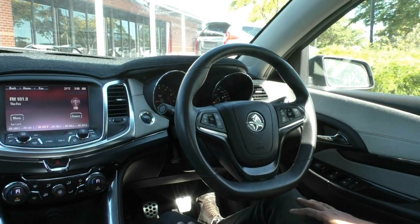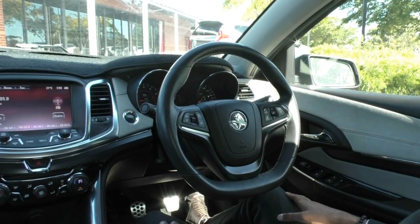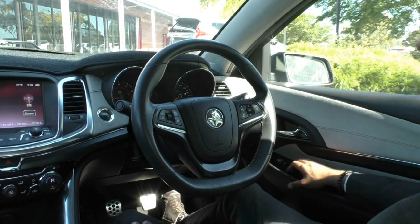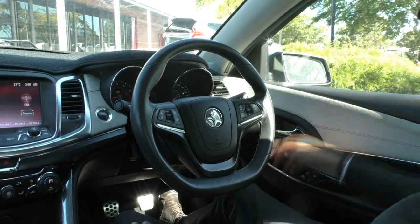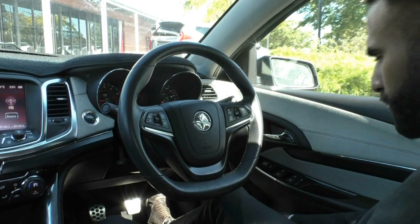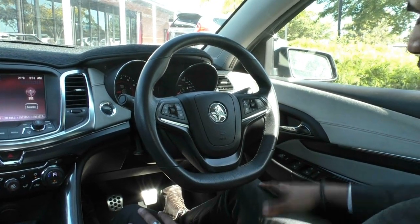On the driver's side door here, you do get that really nice cream suede. You've also got a little carbon fiber trim and that cream leather down there as well. All power windows are automatic down, however, the front ones are also automatic up. You've got the toggle for your power mirrors above that. Your boot release is on the door there next to your premium Bose speaker system.